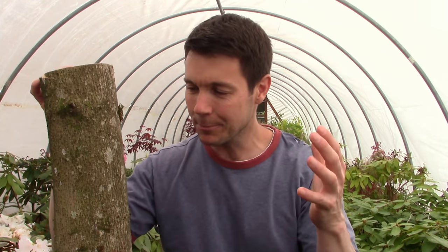So I think we can all agree that there's just something magical about plant propagation. Sticking a piece of wood like this into a pot of soil and getting it to root and then grow into its own tree. The other thing that's absolutely fascinating to me is that when you do that, you get an identical clone of the parent plant.